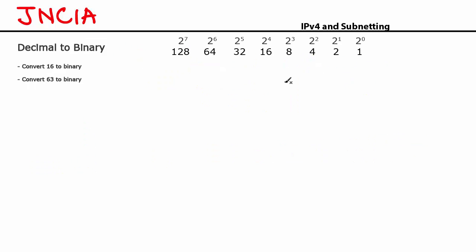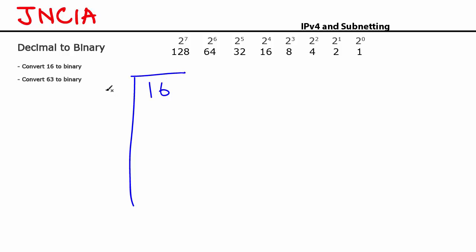Decimal to binary conversion. There's a few different ways to convert decimal values to binary values. I'm going to show you the method that I use, and I personally find it to be very simple. So let's start. I hope you have a pen and a paper handy. If you do not have one, I strongly encourage you to get a pen and a paper so you and I can practice decimal to binary conversion. The first example is convert 16 to binary. To convert 16 to binary, we first write the number and then draw a couple of lines. The first line is vertical, the second line is horizontal.